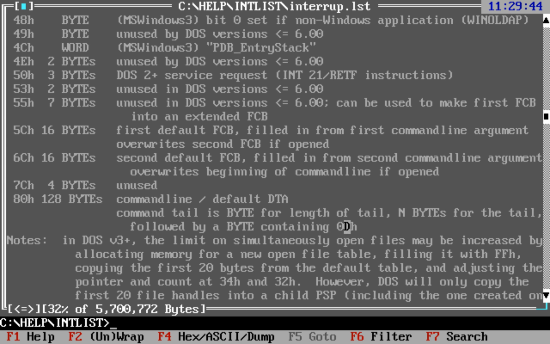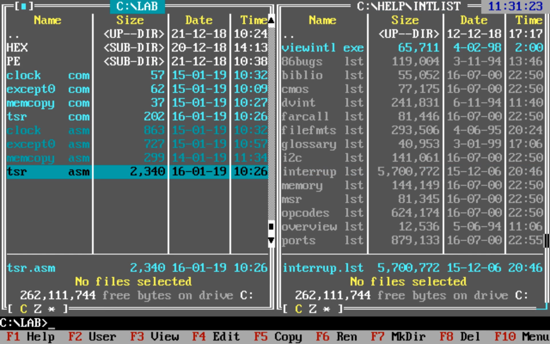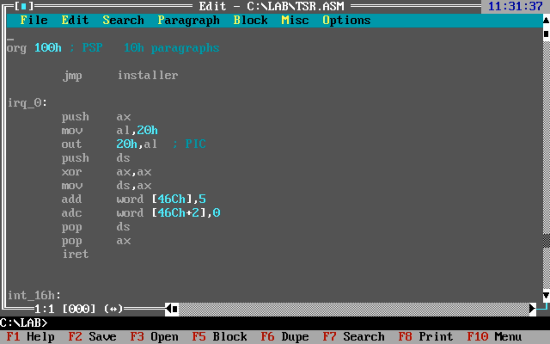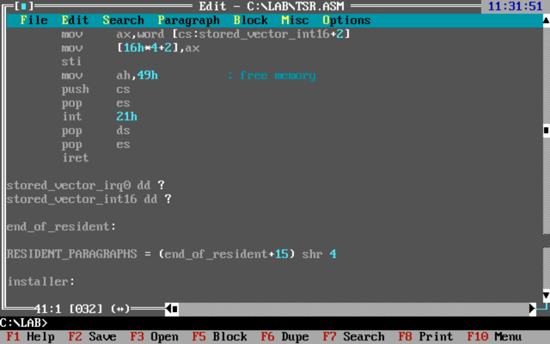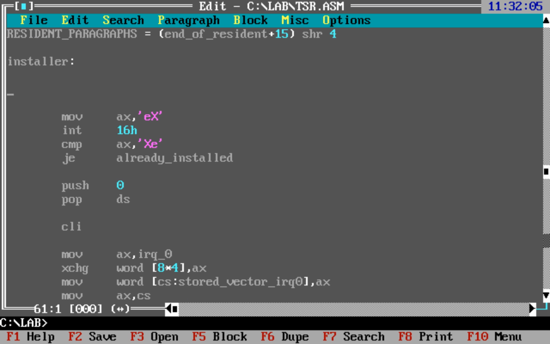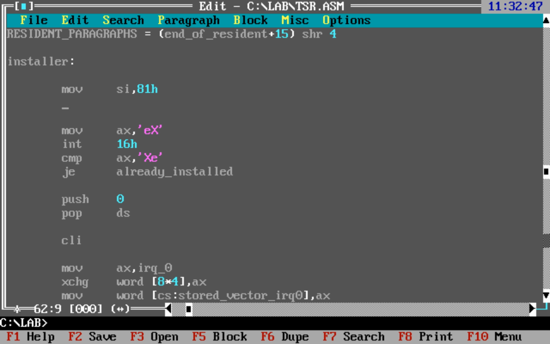It ends with a carriage return character. The first byte is the length, but we can skip the length and just keep looking until we see the carriage return character at the end. So let's start looking at this address.